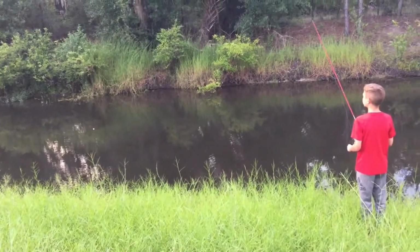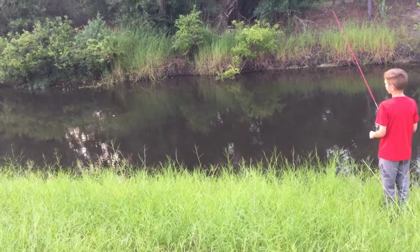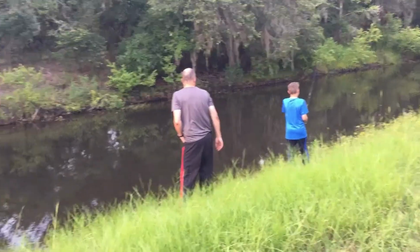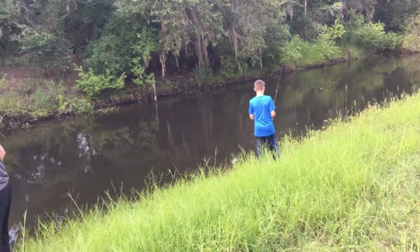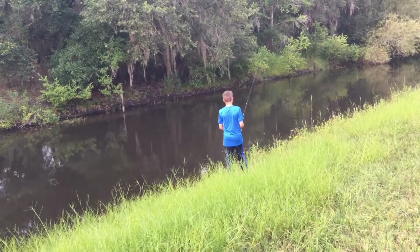Let it go. There's tons of bubbles. There you go. CJ, reel it in. Don't let it get caught in the weed. You hear that splash right up about 100 yards? No, this might be really deep.